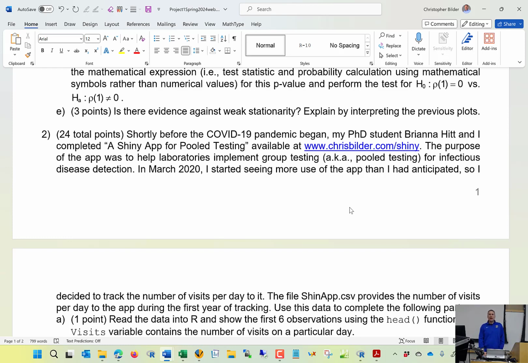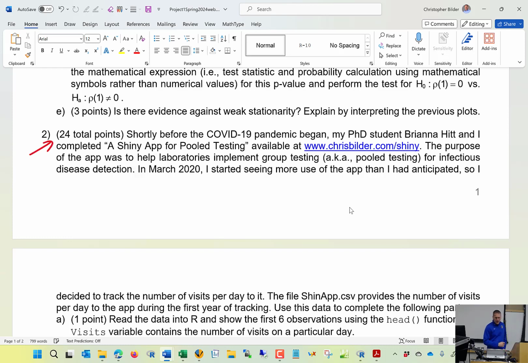For the last 24 years, I've kept track of the number of visits to my chrisbilder.com webpage. So I have a long time series of data, and I've always wanted to take the time to actually analyze it. This semester I said, okay, let's do that. I decided, though, not to use chrisbilder.com, or I almost did, but instead our course website itself, so you can see what happens during a semester for a course in terms of student usage, essentially.